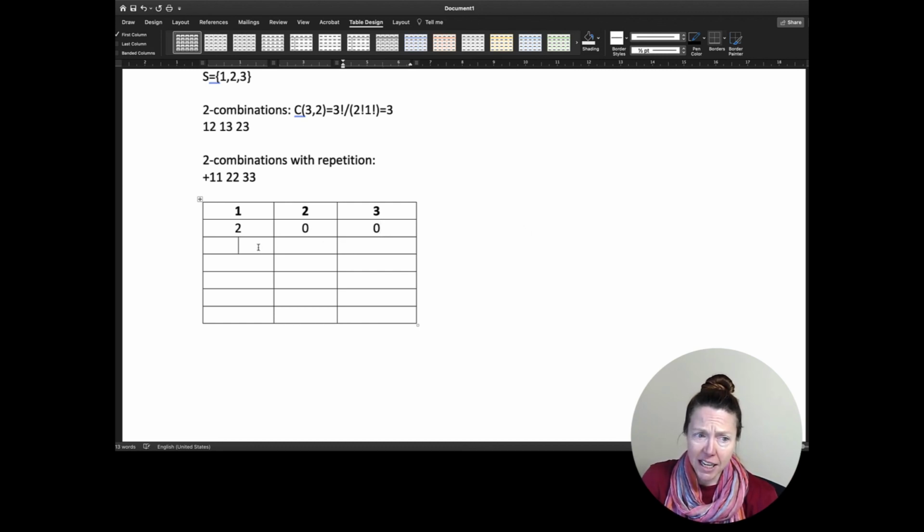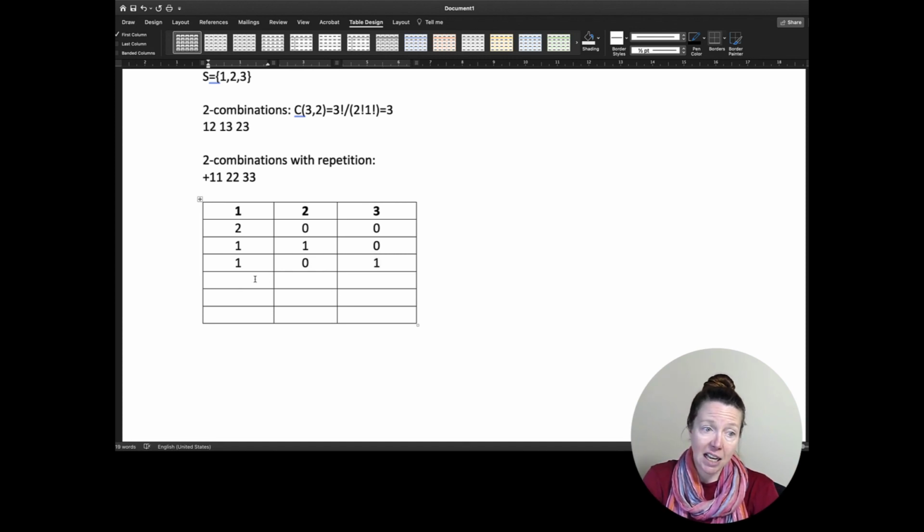Okay, so if I choose to take 1 into my combination, then I have to pick one of the other 2. So I could choose this one, but then I'm not allowed to take any 3s. Another option is to have a 1, no 2s, and a 3.